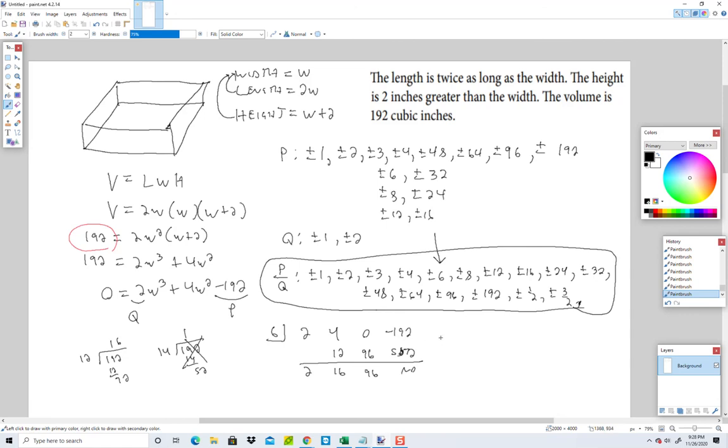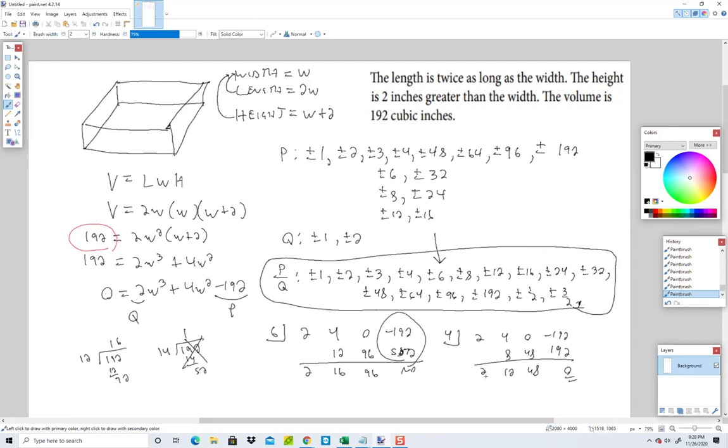I think 4 would be more reasonable. Let's try 4. Add, multiply, add, multiply, add, multiply, 2, 3. Assuming I did it right. See, these were pretty far apart. To get it to go to 0, they had to be pretty close together. So that's what told me that 6 maybe is a little bit too far off.